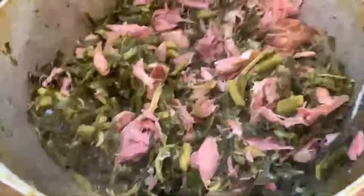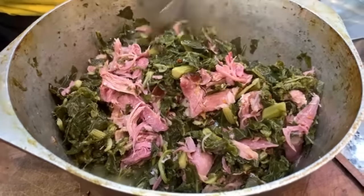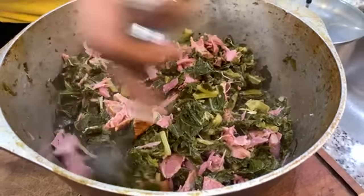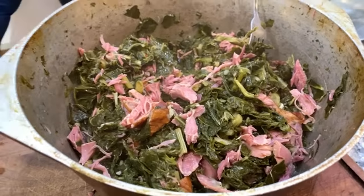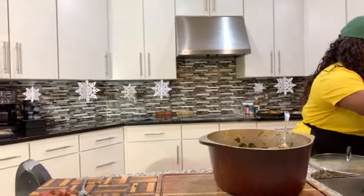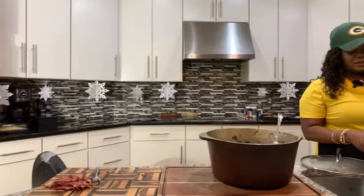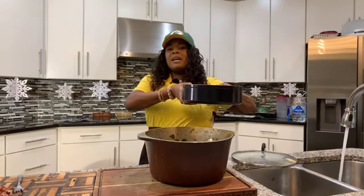Now, I personally feel like I need more liquid. So I'll show you myself how much liquid I decide to put in. Because I need some. I gotta have that pot liquor in mind. Okay? So, let me grab... I'll just use this. I'm going to use just this pan here. And I want you to see how much I'm putting in.